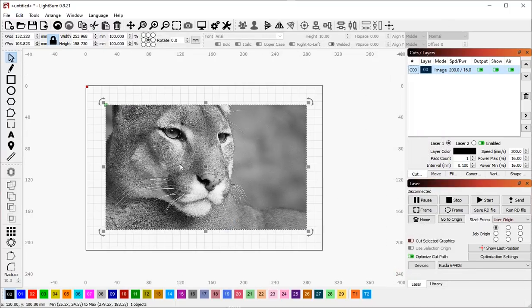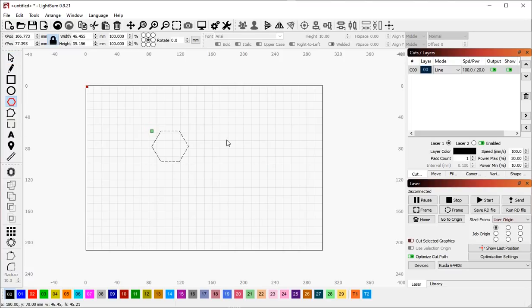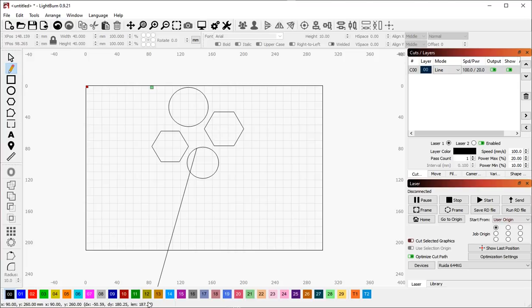We've also added, for the next release, a measuring tool. This is something that LightBurn has had, at least in some form, for quite a while, but we've made a fairly significant improvement on what's there already. In the current version of LightBurn, if I wanted to measure how far apart the midpoints of these two hexagons were, I could do this using the line tool. If you watch down here at the bottom in this status bar, as I drag out a line from here to here, you can see there is a length value on the end there.